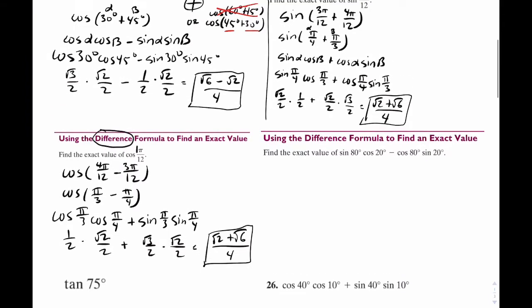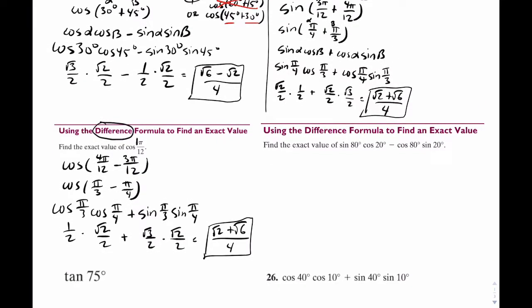Okay, so that was probably the harder part of today. These next two are going to get a little easier. So when you look at this expression right here, a lot of people try to look at each piece individually and try to work these 4 pieces out. Don't do that. What you want to do is think of these as alpha and beta. So call this alpha, beta, alpha, beta. And I'll even write that for you. Sine alpha cosine beta minus cosine alpha sine beta. If you look at it in this form, it should become clear what to do.